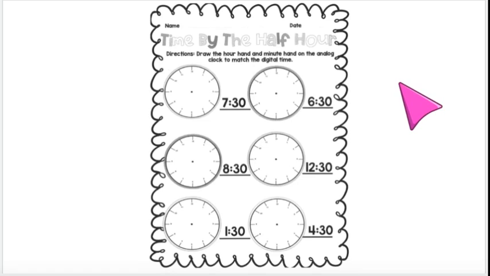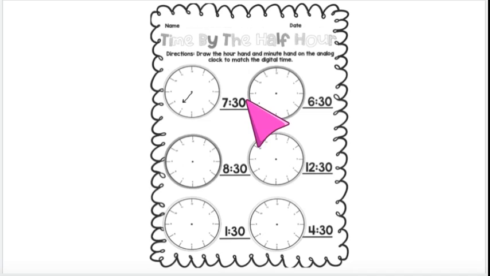This is going to be tricky, friends, because remember, the hour hand is never right on the number. It's always right in between. So if I go ahead and peek at this first one, this says 7:30. I'm going to start by writing my hour hand. So I'm going to first find the 7. It's right here. But if it's half past the hour, which means it's 7:30, is my hour hand going to be pointing straight at the 7? No, it's going to be halfway between the 7 and the 8. So I'm going to really carefully try my best to draw my hour hand pointing right in between the 7 and the 8 because it's 30 minutes past the hour.